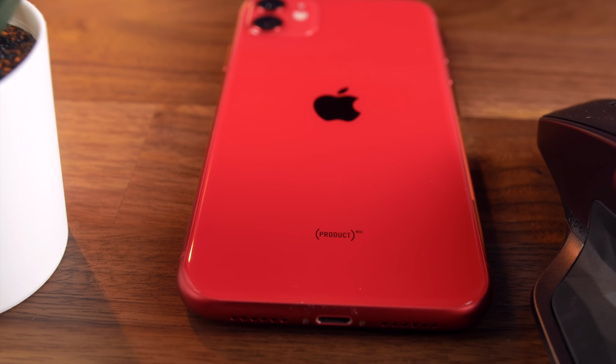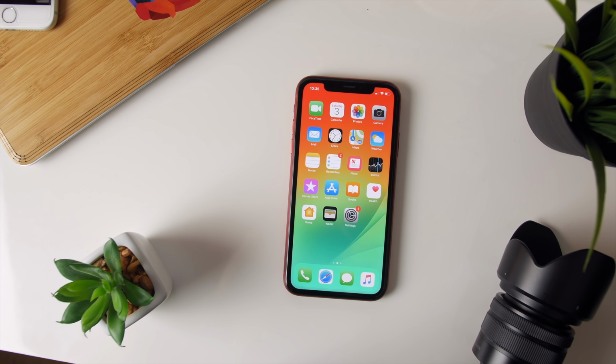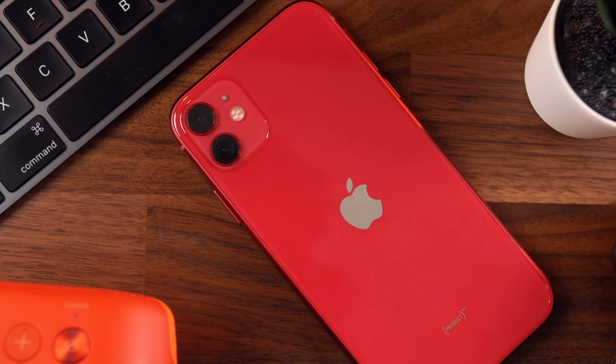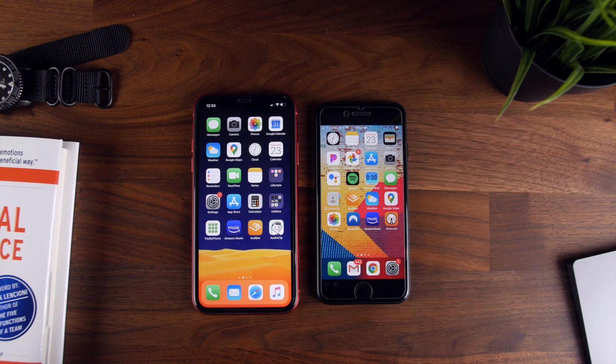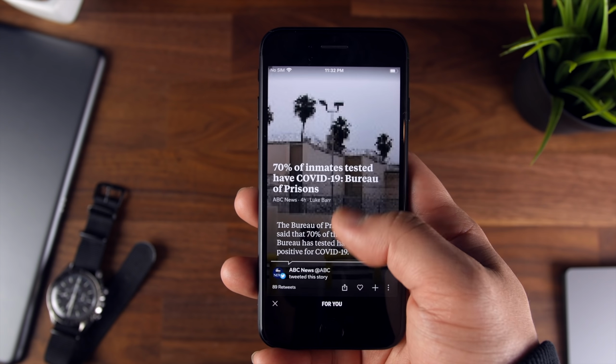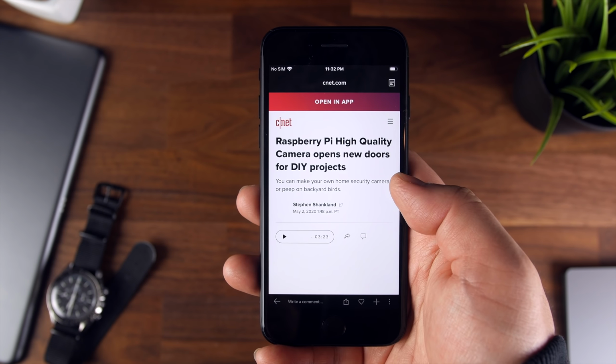For me, I ultimately think that the 11 is a better phone overall. It's an extremely well-equipped device that I think is generally more enjoyable to use for most, and despite being more expensive, it's still to me priced pretty well. Now I do think that the new SE is a better value overall, just because it is so cheap and you're getting such a capable, accessible phone, but there are some considerable trade-offs with the SE that would personally push me to save the extra dollars and go for the more expensive 11.